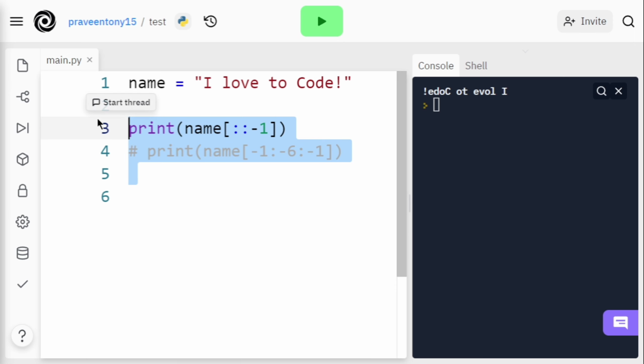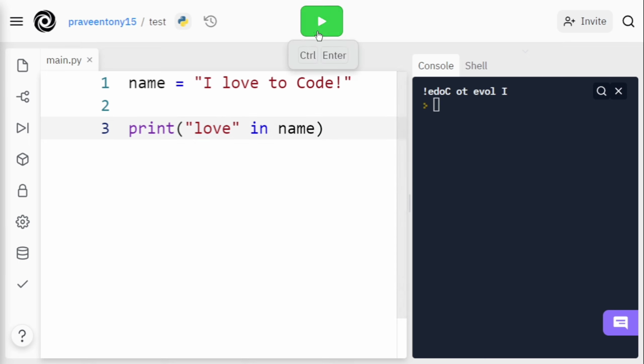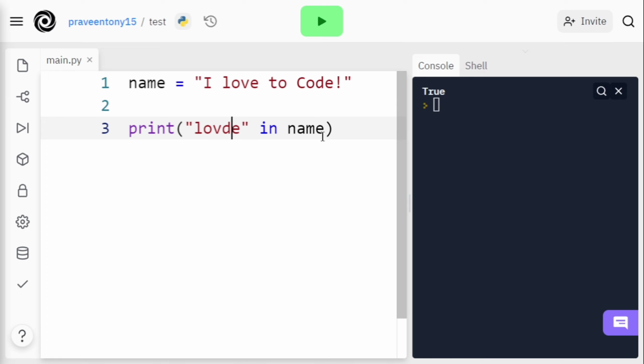There are some operators. Let's say we want to check whether there is a love in this string or not. For that we can use the in operator. Let's say we check love in name or not. The word love is inside the name, right? If I run this, it will provide True. But if I add some character like this, it will not work because there is no such text. If I give a single character, it will work because O is in the name.